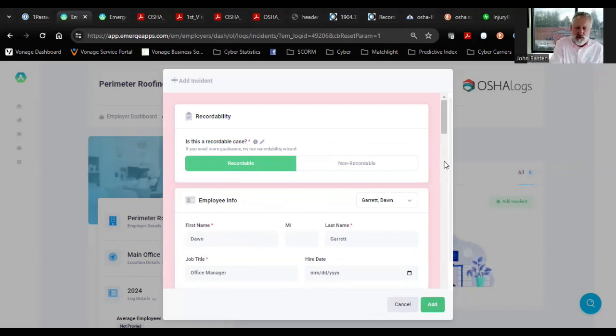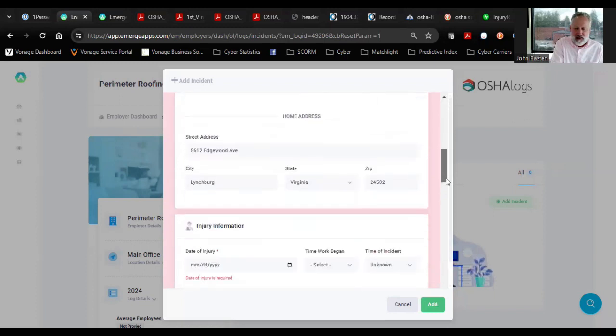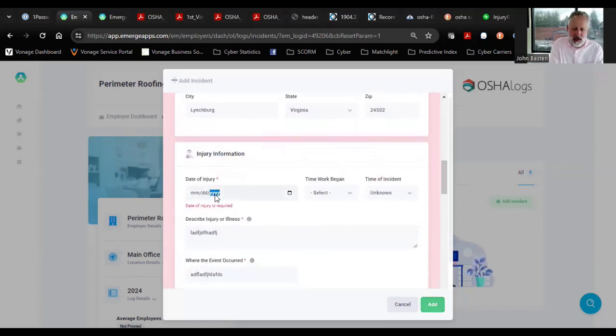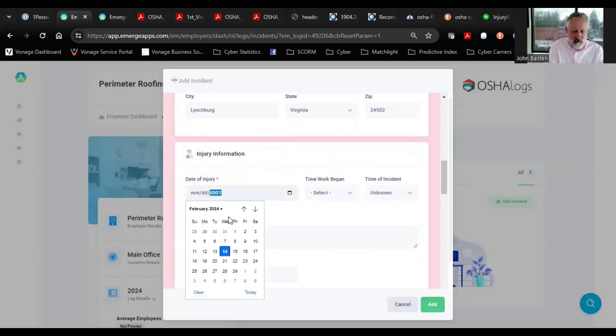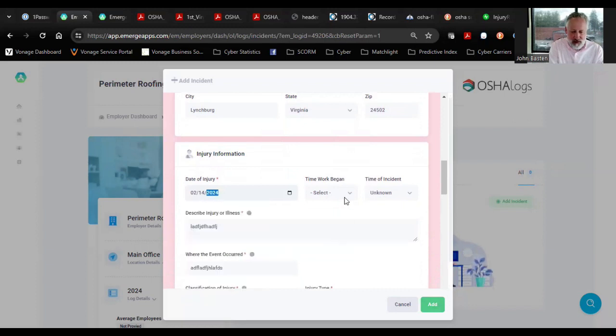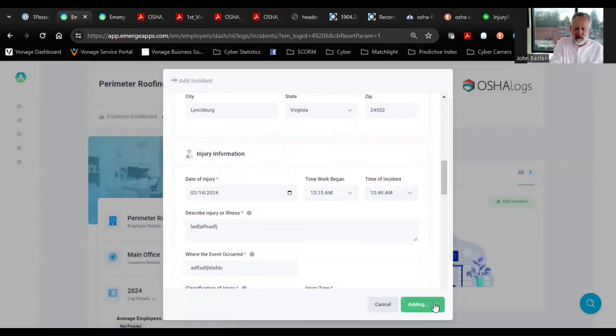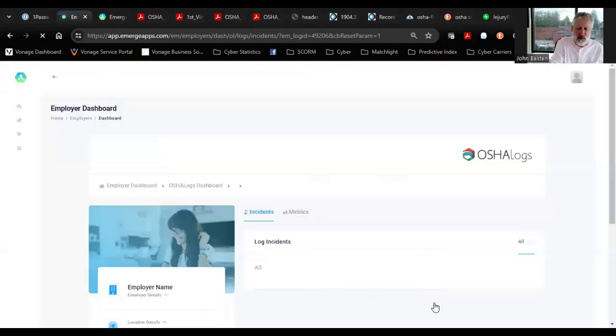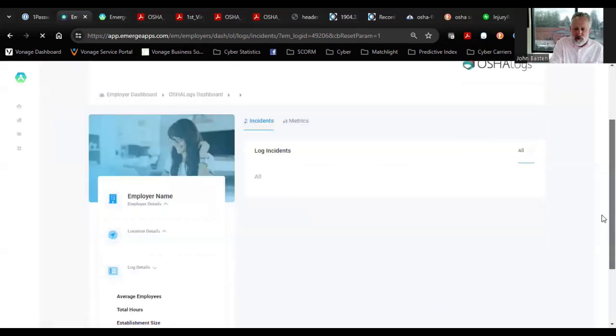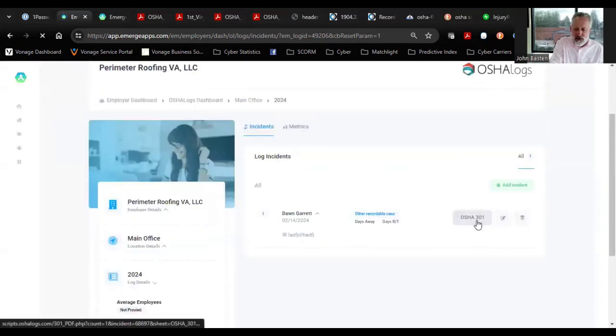Now, when this is all over, I'm actually going to delete this, and you're going to see very quickly, there's information. It's not going to let you go forward unless we completely fill all of this out. So it just is not letting me move forward unless I finish the report. So I think I should have everything now filled out. Yes, I do. And now it's going to put that in for my 300 incident.